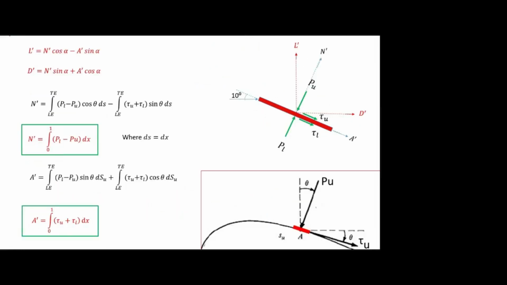Okay. So lift, drag we already derived. Now we will see how to simplify this N dash, A dash. This already we checked, right? This is for a thin aerofoil we derived. This N dash, A dash, we are going to convert it for the thin flat plate. So this is the flat plate at an angle of attack 10 degree. You know this is the lift direction, this is the drag direction, and this is the normal force direction, this is the axial force direction. And you know pressure will act tangent to the surface. Sorry, pressure will act normal to the surface.